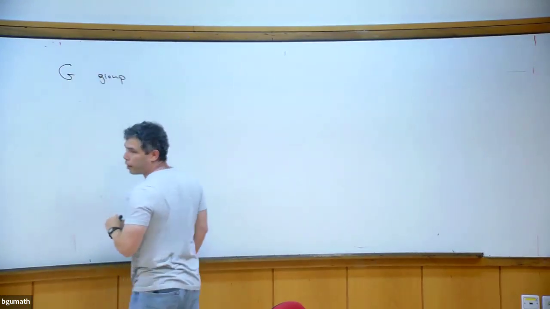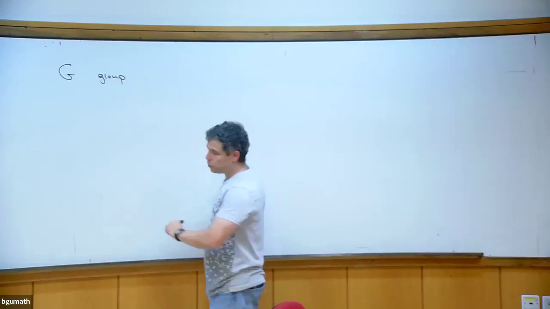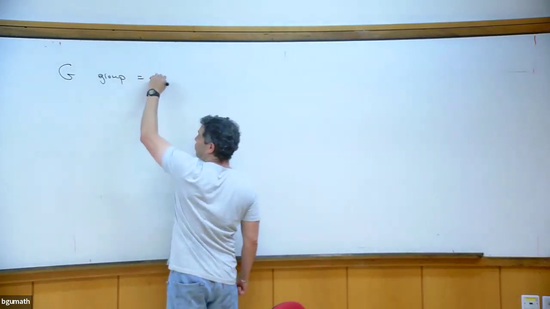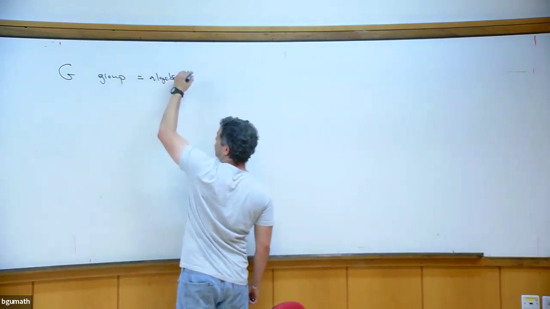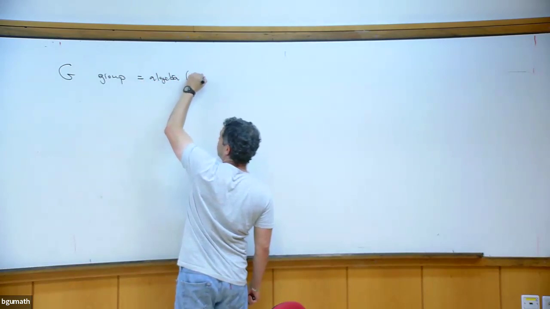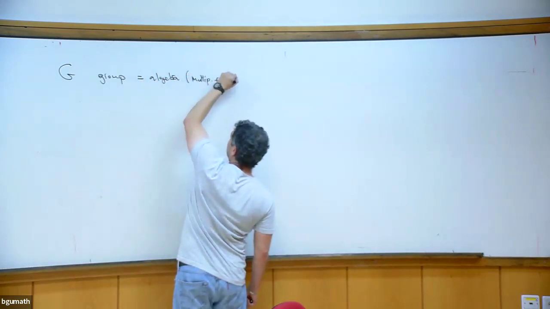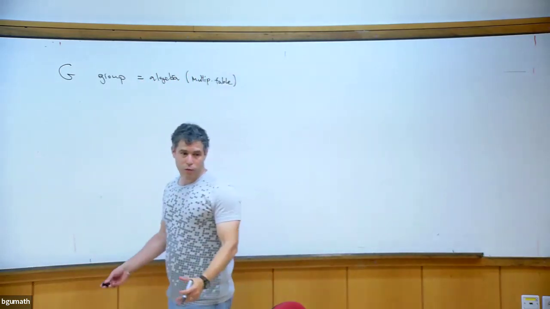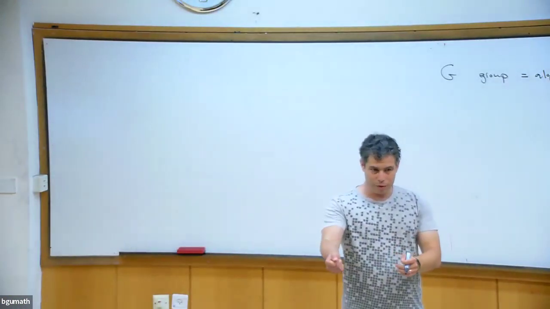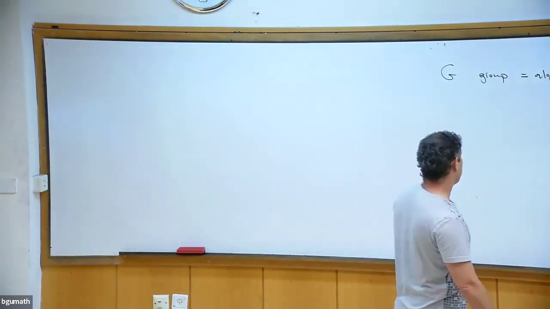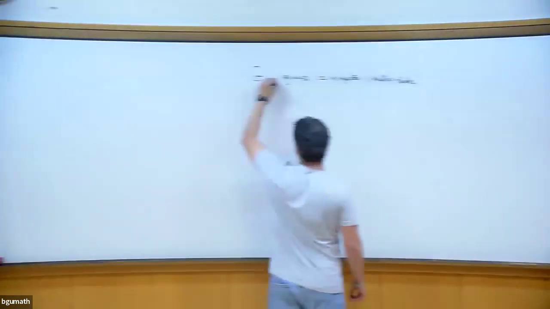Okay, so what does a group have? A group is already a structure, right? It's an algebraic structure. So this is algebra. The algebra, this is the multiplication table. So you have a list, which is telling you if you take two elements, you get a third element, right? So that's algebra. That's structure number one.